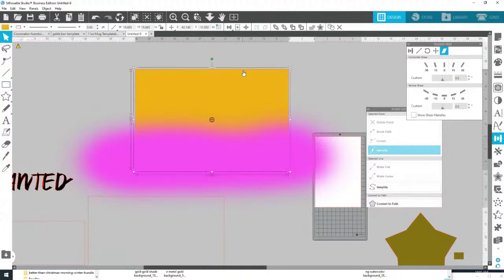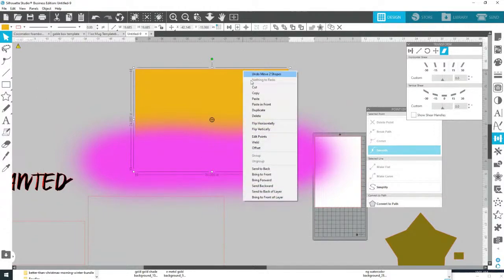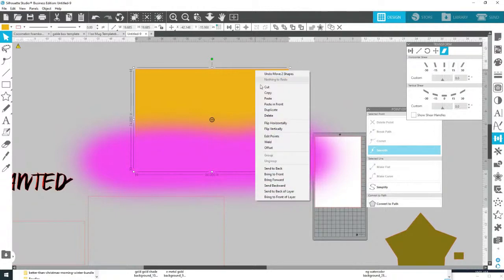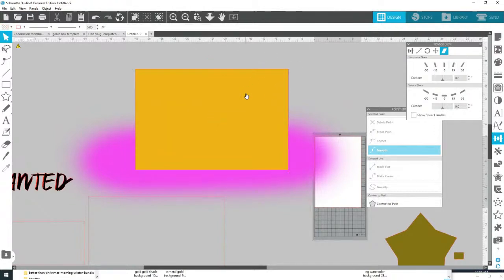So this right here, you have to either copy and paste in front, or the faster way is to hold down Alt or Option: Alt on a Windows PC, Option on a Mac, and click. It is going to duplicate that in front.